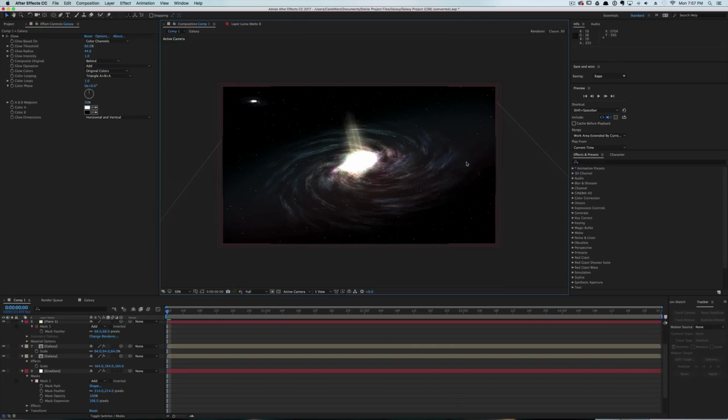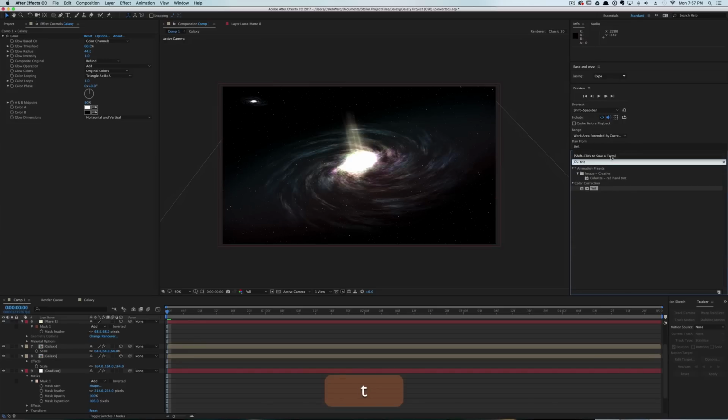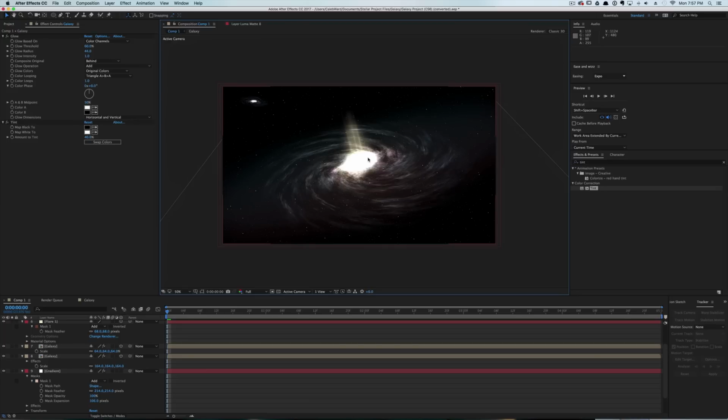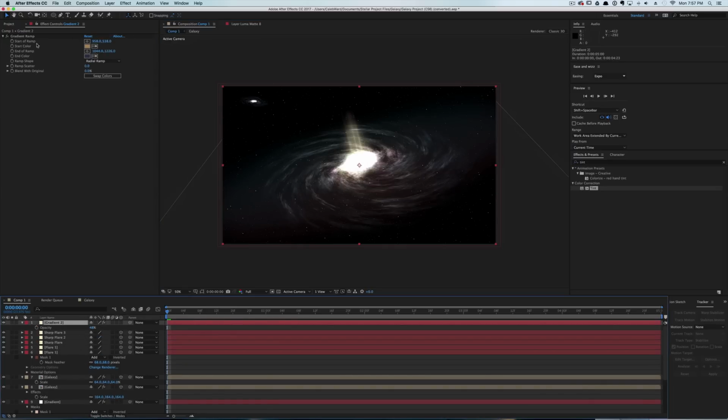I can also see that this galaxy is a little too saturated for me. So instead of going in and changing each layer by hand, I'm just gonna go to the effects and presets browser, type in tint and drop it onto our galaxy. And now we can just dial this in to, I'm gonna say about 40% is probably good, just so there's colors there, but they're not over the top. And then we can go to our gradient layer here because this is actually adding in quite a bit of color information, and I can turn up the opacity a little bit more to where we have just this kind of more natural color scheme here.